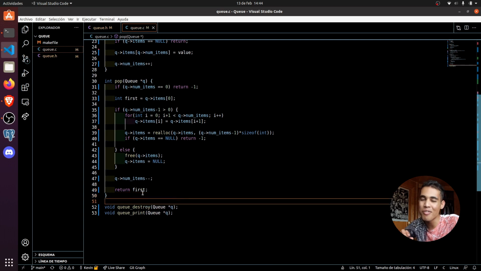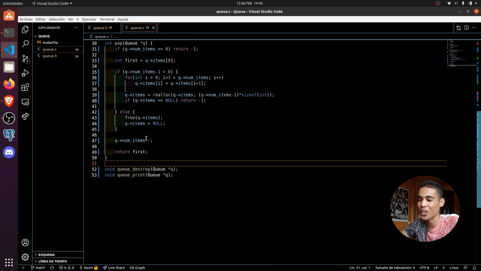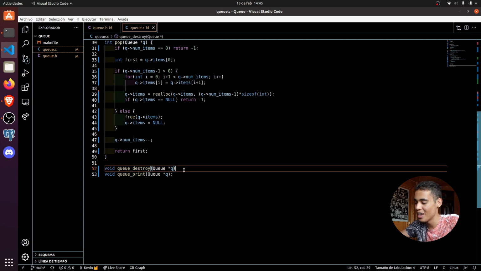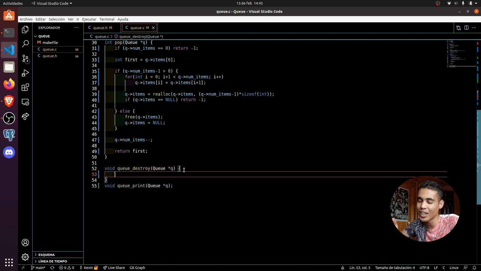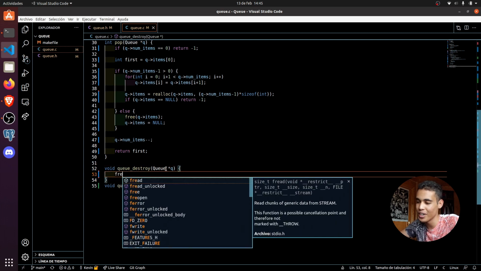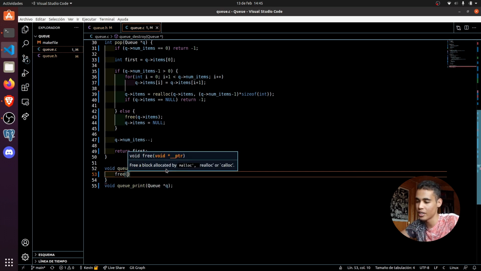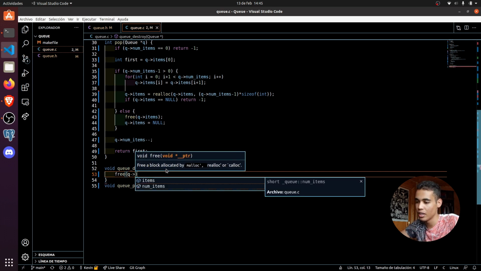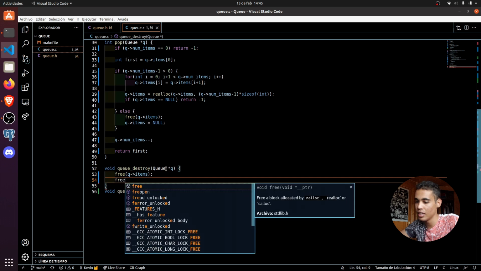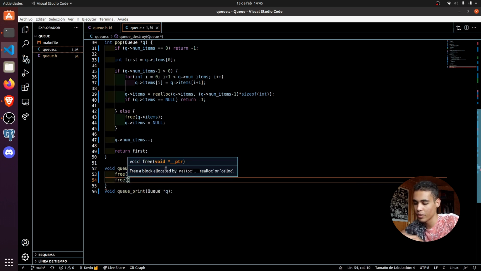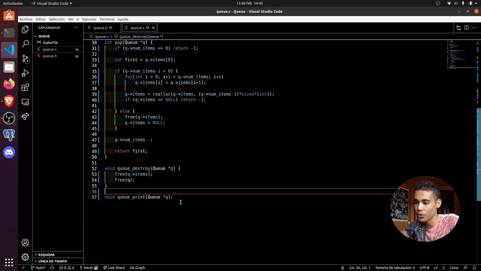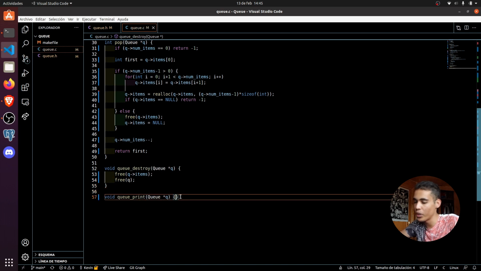And we have already finished with the queue, with the FIFO method, because now what comes is the destroy, which is truly very simple. We need to first destroy the items, and then we need to destroy the actual queue, and finally we need to print the queue.